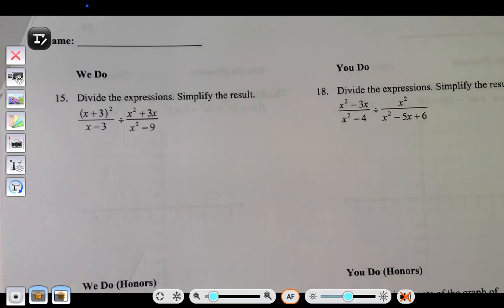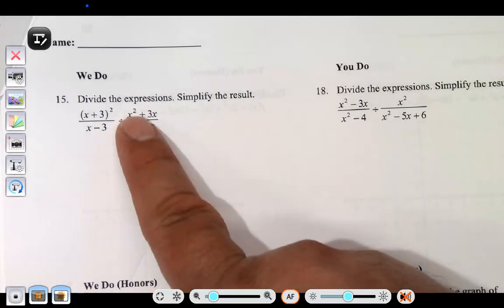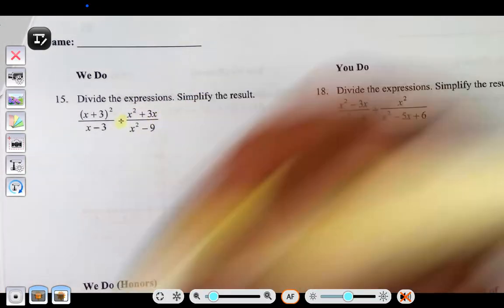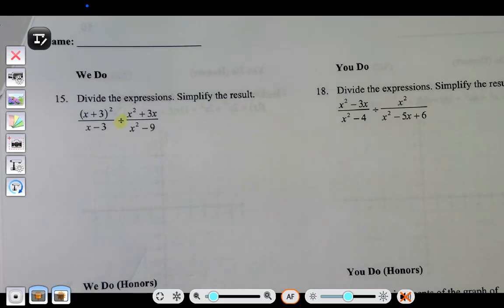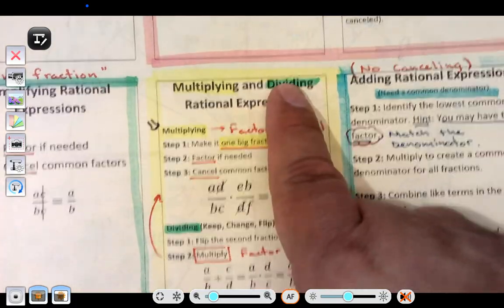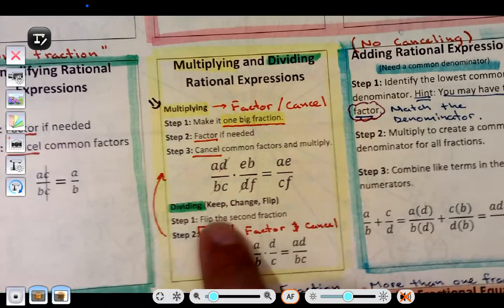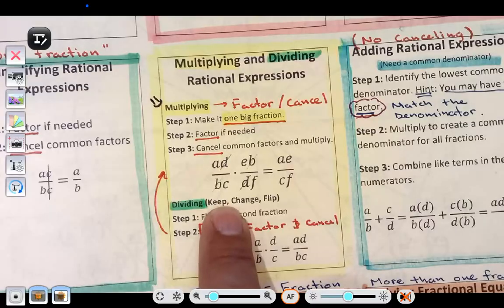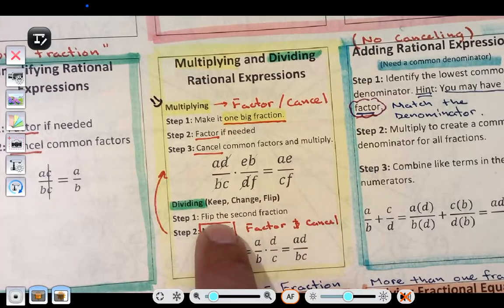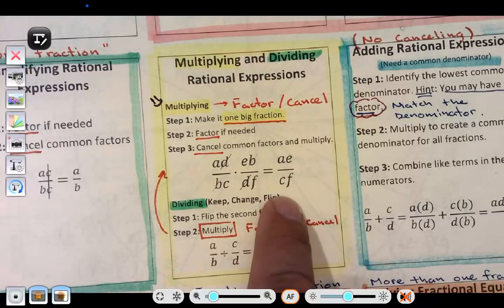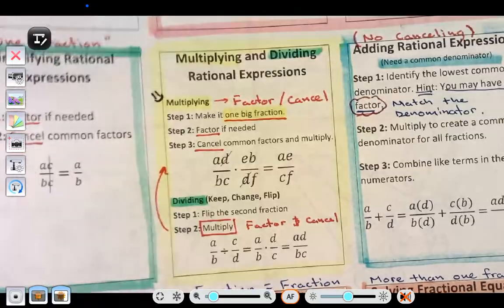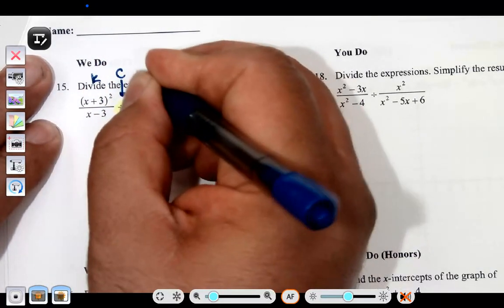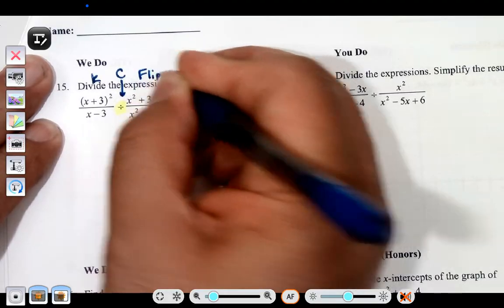So for the last problem in this review, remember the rest are honors here. It says divide the expressions. Now, when we're dividing fractions, we have to take this back to our elementary days when our teachers said, when we're dividing rationals, aka fractions, we actually don't like dividing by fractions. We need to keep the first fraction, change it to multiplication because that's what we want to do, but we have to flip the second fraction. So it's called the KCF, the keep, change, and then of course F is for flip. So we're going to flip this one over.